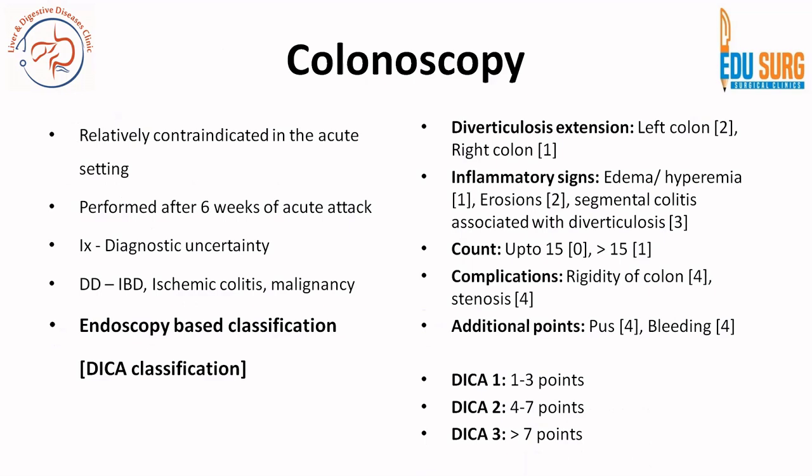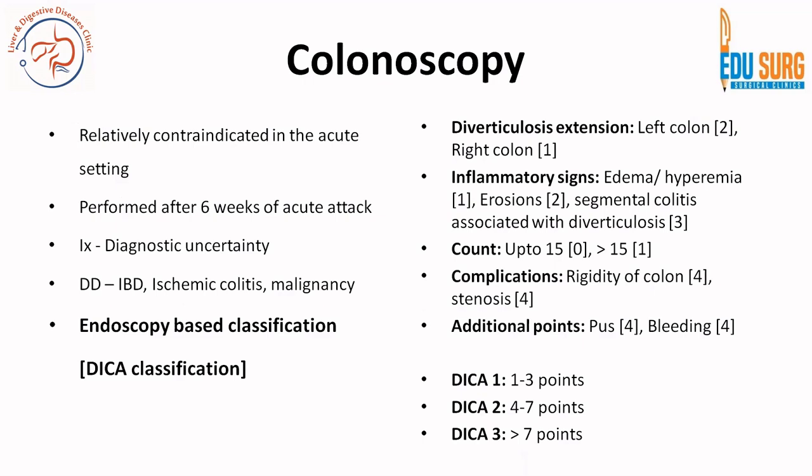Coming to colonoscopy, it is relatively contraindicated in the acute diverticulitis setting, a very commonly asked question and clinically very relevant. So remember this line. Colonoscopy is relatively contraindicated in the acute setting. It is performed after 6 weeks of an acute attack. Is it mandatory? The answer is no. Usually it is done in cases with diagnostic uncertainty, and the differential diagnosis most commonly are inflammatory bowel disease and malignancy. In acute setting, it can be ischemic colitis.